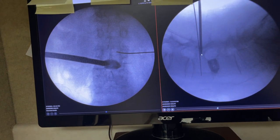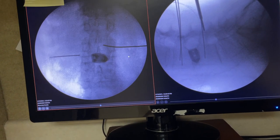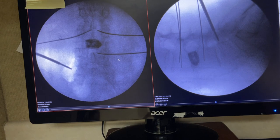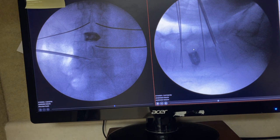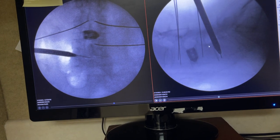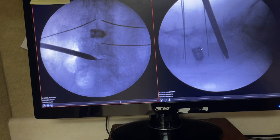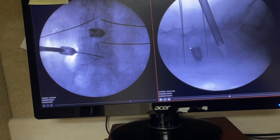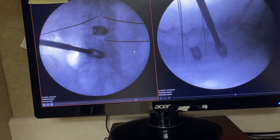In the same way, because we have a good pedicle view, I put some other pedicle screws while waiting for my staff to do other things on the back table. Then I approach the disc below, same way — I stimulate at three milliamps, I am good at four milliamps, I put the K wire in, and then I dilate. Again, you see the opening of the foramen when the dilator goes in, same disc preparation, and then the cage goes in. This action again is what opens up this space.